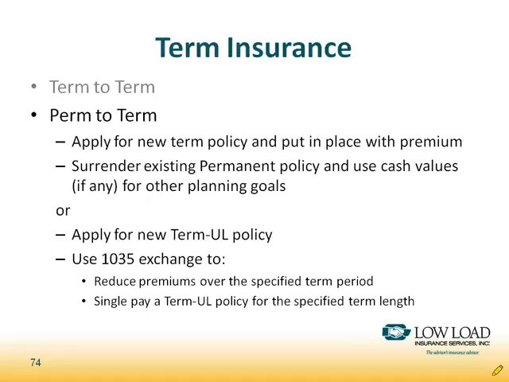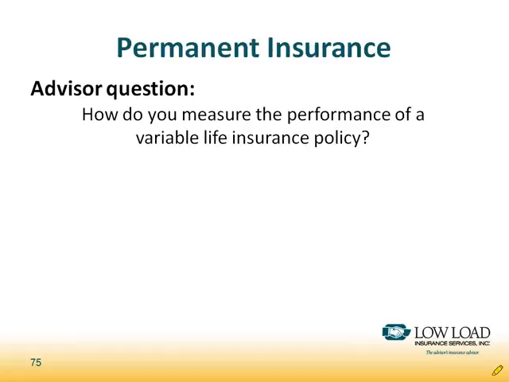And we've done a number of these recently where someone may have some cash values in a whole life policy, and really what they need is 20-year term. Well, how much 20-year term would just those cash values get on a 1035 exchange? Or they need $1 million of 20-year term. If we use the 1035, how much does that reduce the premium over the 20 years? And those are some pretty neat options that up until recently we weren't able to do with a 1035 and term to a term policy basis.